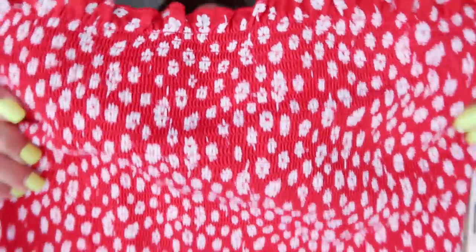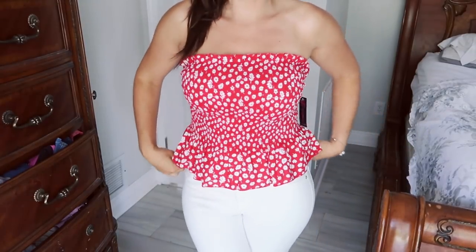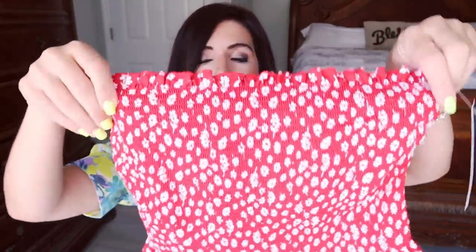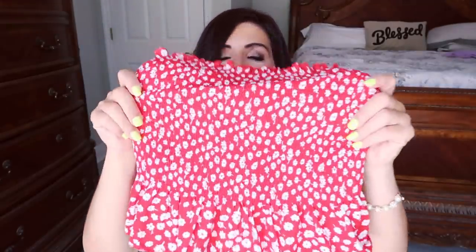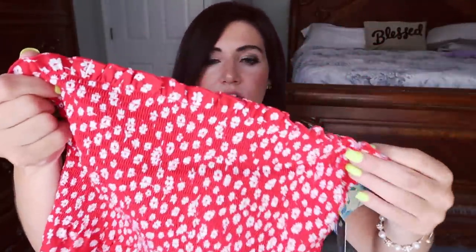The next thing I picked up is this little peplum tube top from No Boundaries. I did size up to a large. They're $5.96 — smocked through the whole body with a little ruffle trim at the top and then a peplum at the bottom. I thought this was so cute for 4th of July — throw it on with high-waisted jean shorts. Really cute and dressed up for under $6. They also have it in navy with white stars and a tie-dye. I would definitely recommend sizing up.